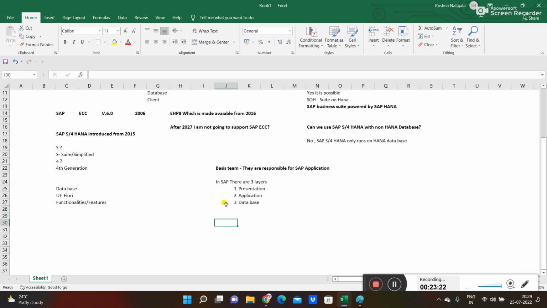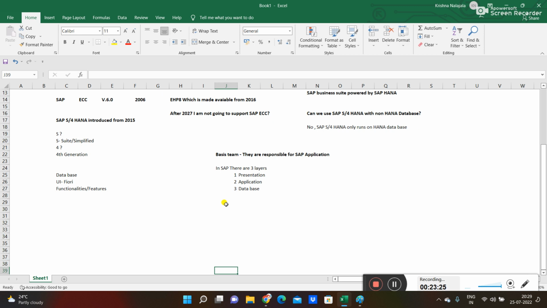You always have to remember that in our SAP application there are three layers. One is presentation: how it will be presented to you as a user, as a developer, as a consultant, how the system looks to you. Then application: this is the software, the SAP application. What functionalities it has, how it works, how it stores the data, everything belongs to application. Whatever data you process, whether you configure, create master data, or an end user processes business data, finally it has to be saved somewhere, which we call the database, right?